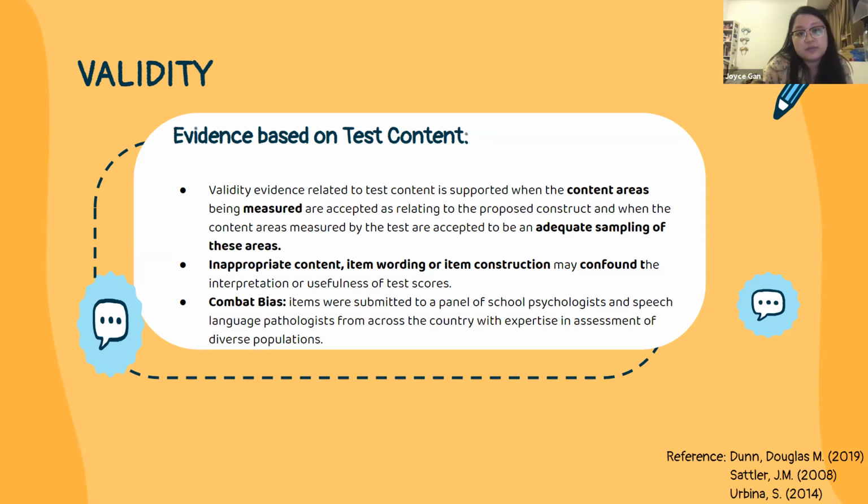as relating to the proposed construct, and when the content areas measured by the test are accepted to be an adequate sampling of these areas. The content of tests used with individuals must also appropriately reflect developmental aspects of the concepts being measured. So inappropriate content, item wording, or item construction may confound the interpretation and the usefulness of the test scores.